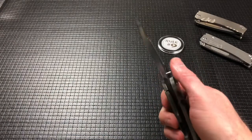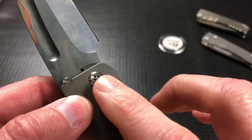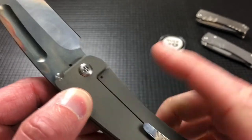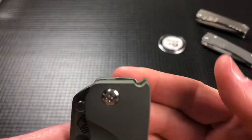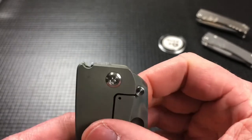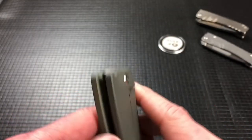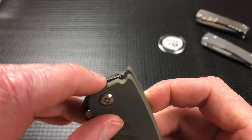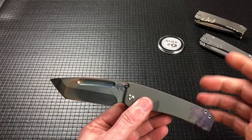So just a couple of the things that I do and don't like about the Marauder family — I'm just going to be honest here. The cutout is really a hard edge. It's not going to be sharp enough to cut you, but it is a hard edge that can be uncomfortable. The other potential negative, in my opinion, is the lock face sticks out past the scales. Is it a problem? I don't know — is it a potential problem? Yes. You drop this, it hits the concrete or asphalt, it could mar up that lock face and affect the lockup of the knife. So I think that could be a potential issue.